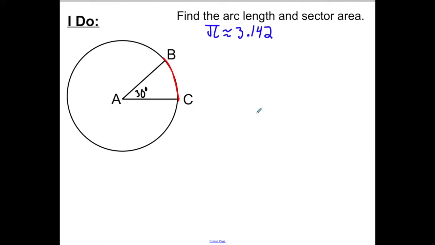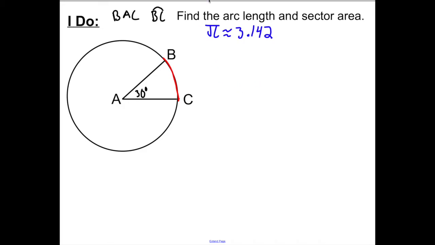Okay, so this is going to be a similar problem. Here, what I want to find, and again, be very careful, the sector is called BAC, and I'm going to call the arc BC. If I said CB, you might get confused and think you were going this way. I like to go clockwise like a clock. If it was a quiz or a test, I would try to be more clear as to what was going on there. Sometimes you'll see they put it on the outside, to make it a little clearer what they're talking about.